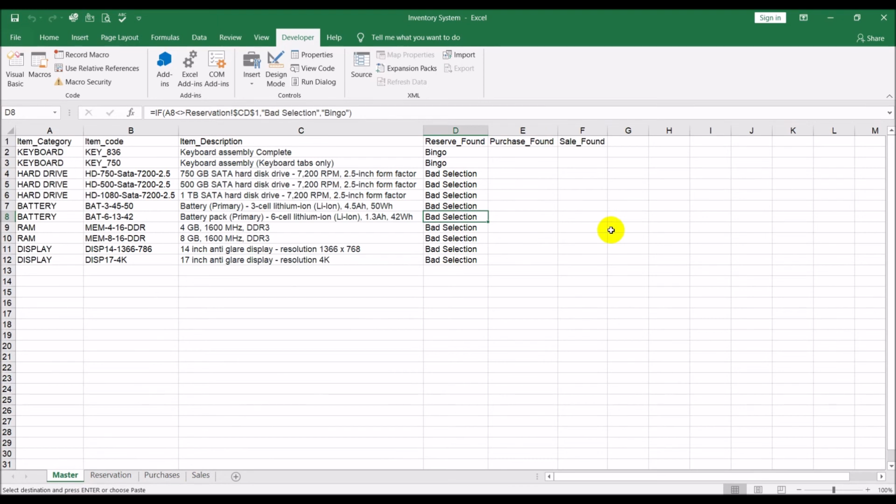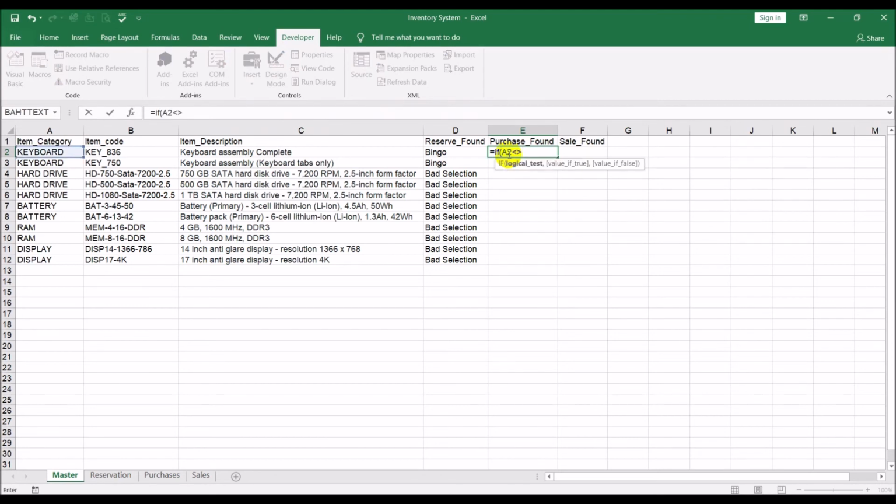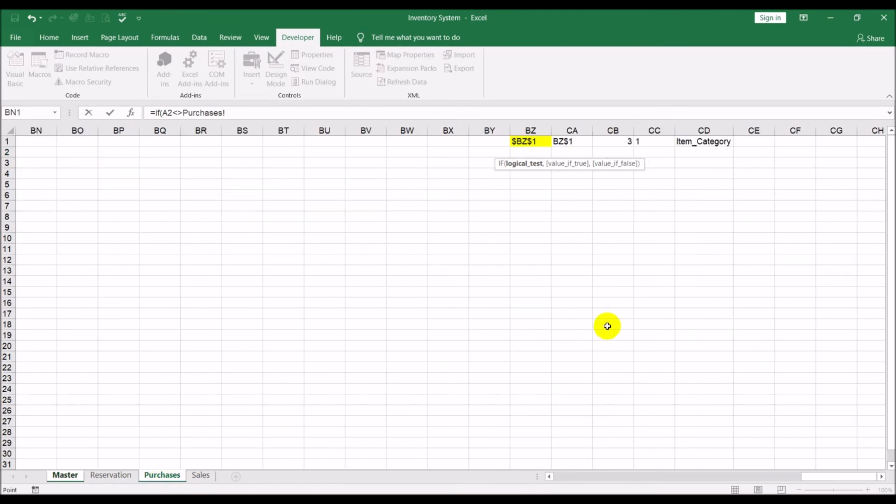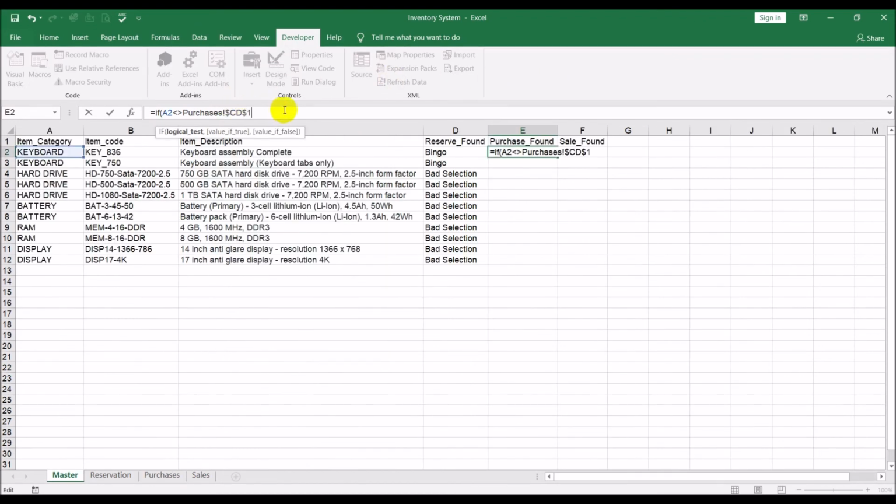Now, we need to copy and paste the same code over here. I'm just going to go with the first one. So if A2 is not equal to CT, this is the purchase column, and I'm going to lock this. If it's not equal, then it's a bad selection.